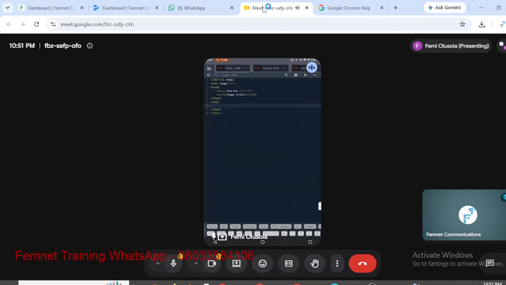So it's declaring that it's HTML. Now in line 2, it's letting us know that it's HTML and the language we are using is English. If you look at line 10, you can see that before they write this HTML there, the second one, they put the /. That means that is where that code is ending.